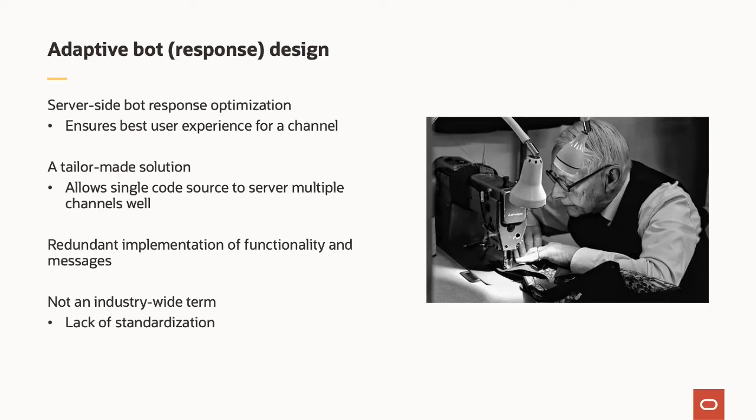But the key is that you have something that works and that you want to optimize. So it's a tailor-made solution that you do for a specific channel optimization. This also might mean, especially when you create separate flows, that you have redundant implementations. But again, think back to when we talked about model-driven conversations. A composite bag entity doesn't really bother if it runs a conversation on MS Teams or Slack. So if you plan to have different flows for different channels, make sure that most parts of the conversation, for instance, go in a composite bag entity, because then you don't build redundant implementations. You would reference the same composite bag entity.